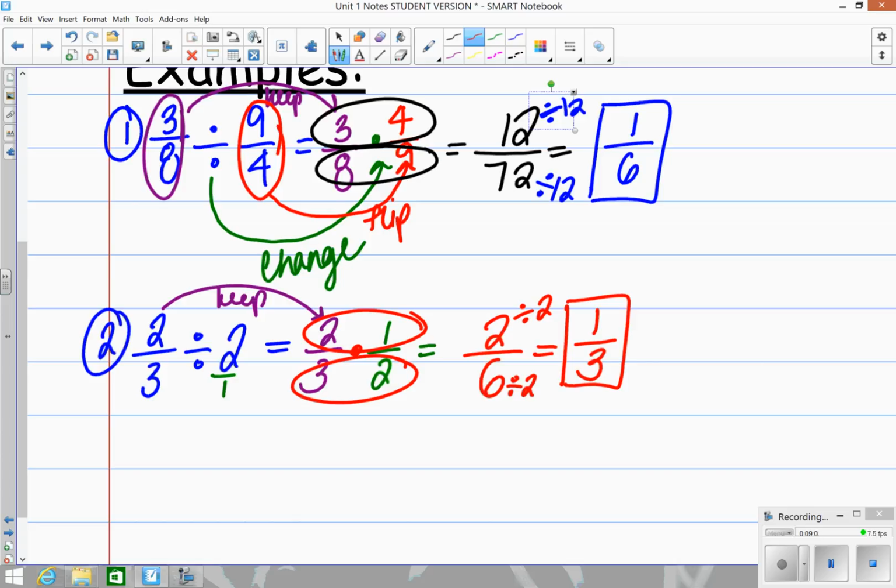So that's really it for dividing and multiplying. So multiplying, multiply across the top, multiply across the bottom. And then dividing, same idea, you got to turn it into a multiplication problem by, remember the saying, keep, change, flip. So keep the first fraction, change the operation or the sign, and then flip the second fraction to its reciprocal.